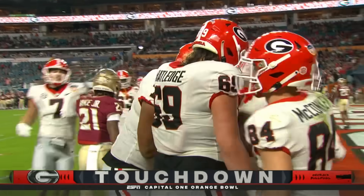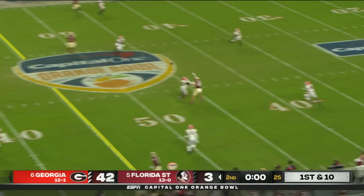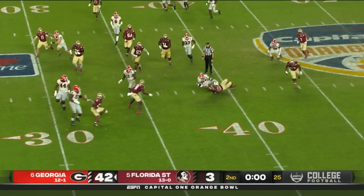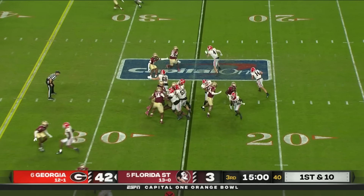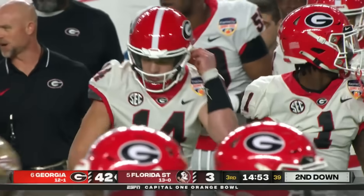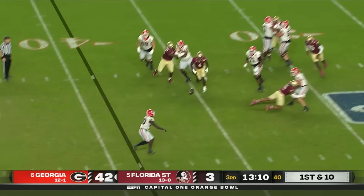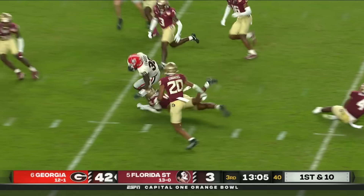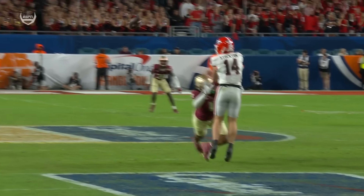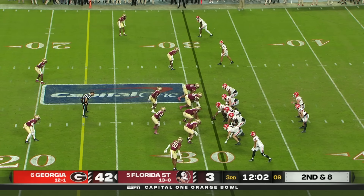Young players on the field getting experience — final play of the first half and it is intercepted! Malachi Starks, the first-team All-American, with the pickoff. Gunnar Stockton in at quarterback to start the second half. He will run the ball to get things going — the redshirt freshman who's six of nine passing for 52 yards on the season. Brock entered the transfer portal and will be playing in the SEC for Kentucky next year. Stockton on first down gets it to Edwards, already past midfield and still going, breaking through weak arm tackles and continuing downfield.